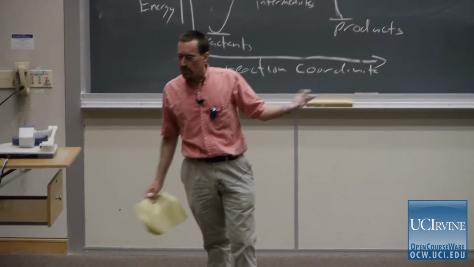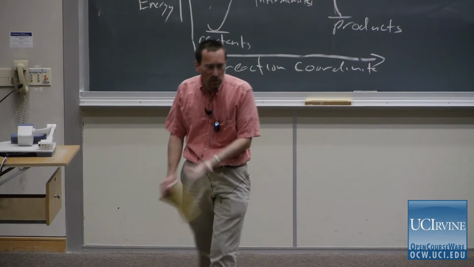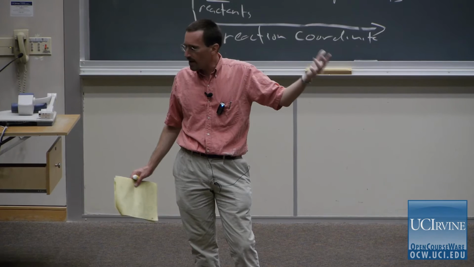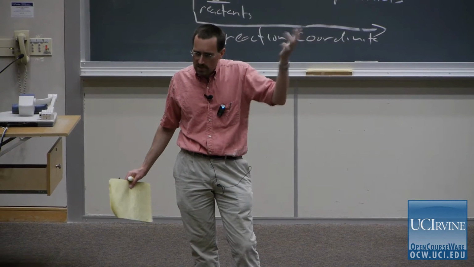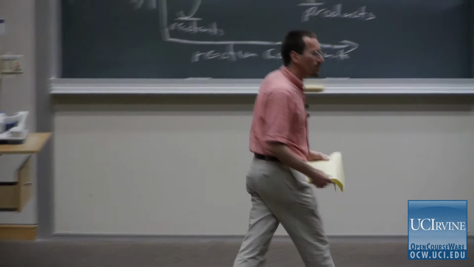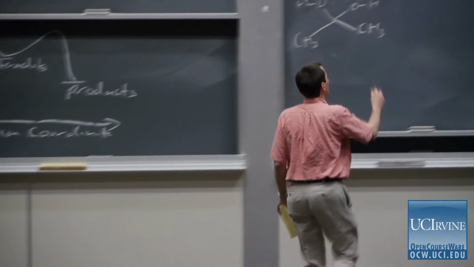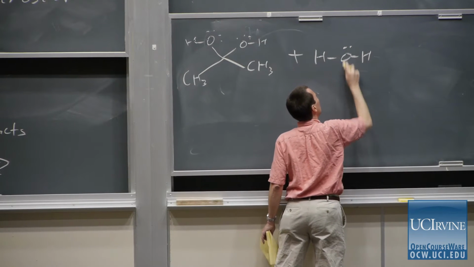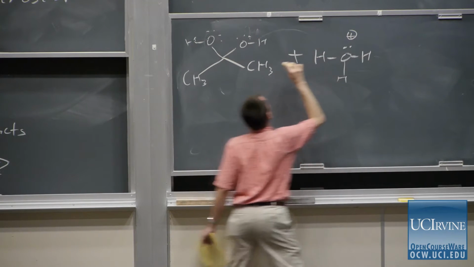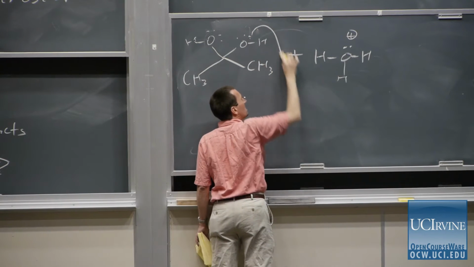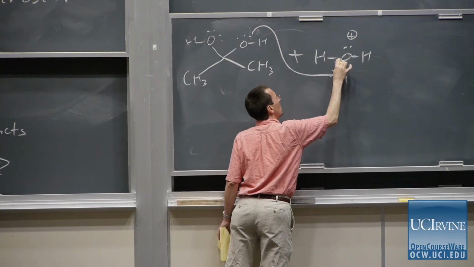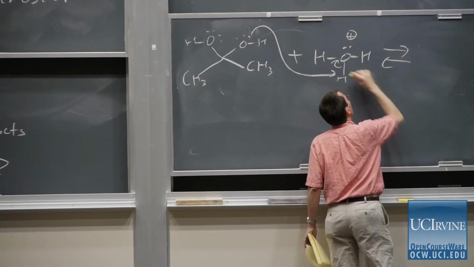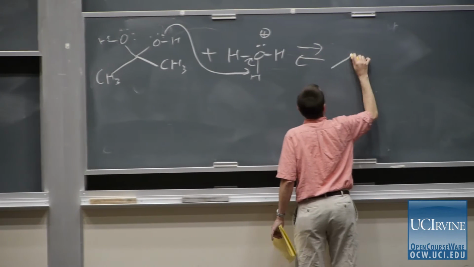The idea has to be the same as the forward reaction. In other words, the last step of the formation of the geminal diol involved a loss of a proton from the geminal diol. So the first step of the reverse reaction has to be putting a proton onto the geminal diol. So here's our H3O plus. And again, it's going to be acid-catalyzed. So we put a proton onto the geminal diol. Electrons flow from the lone pair to the proton, from the hydrogen, the bond to the hydrogen, back on to the oxygen.